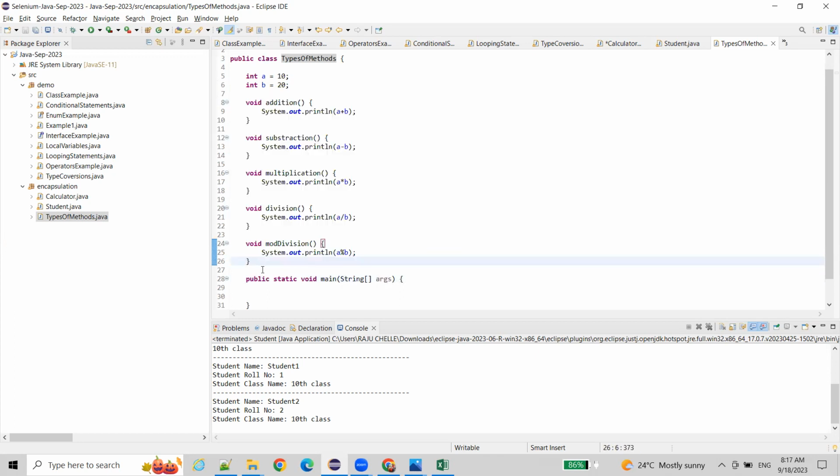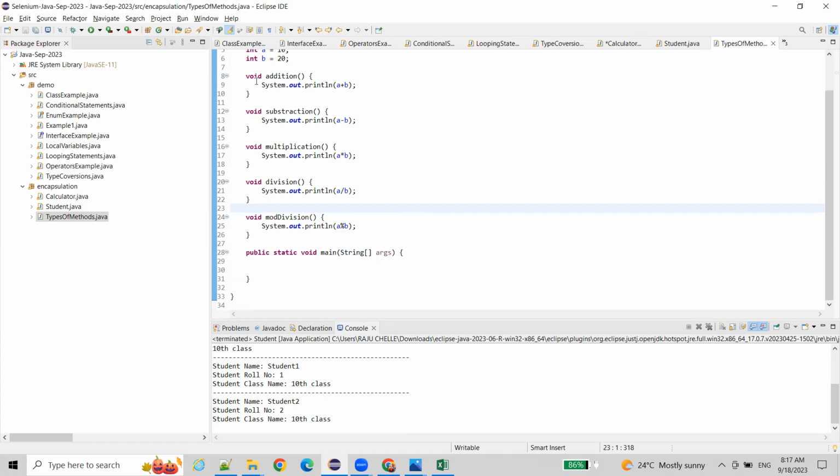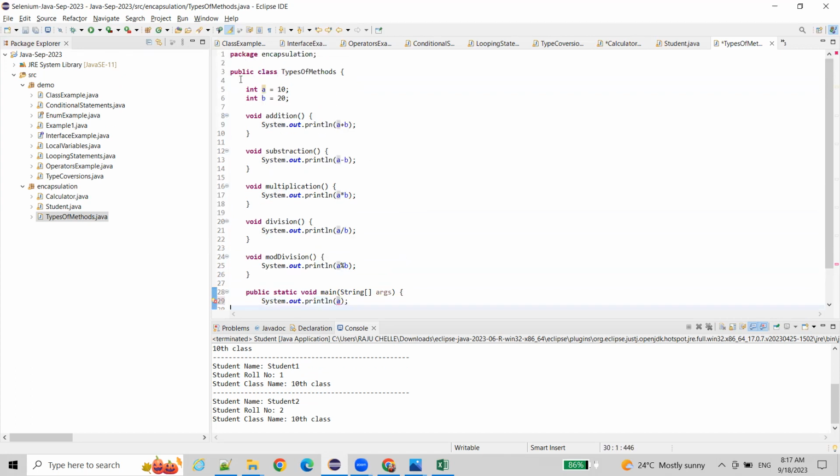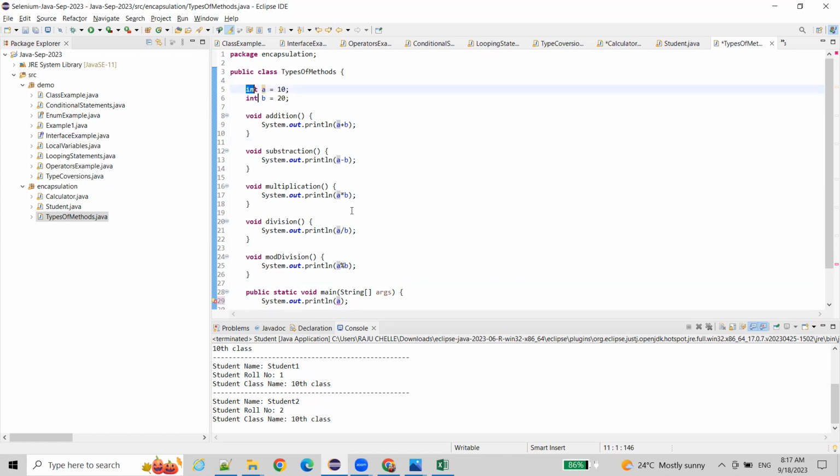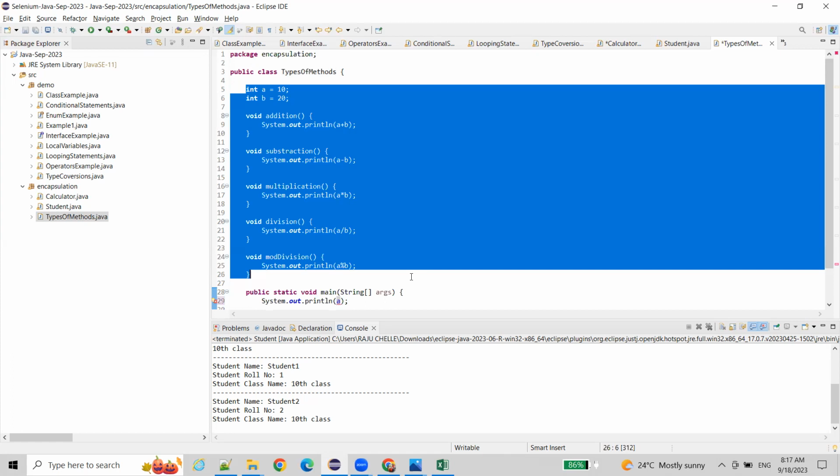When you don't use static, your compiler doesn't know whether you will create the memory or not. That is the reason you cannot directly print or call these instance variables. If you don't specify static, it means instance. Instance means whenever you allocate memory, only at that time is memory allocated for these instance type methods or variables.